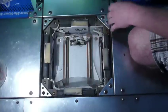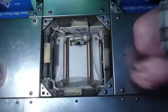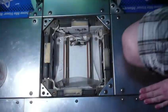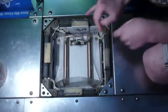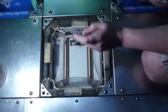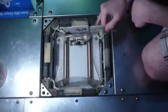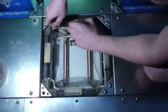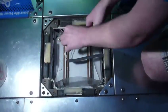Let me pull one out and actually show you the differences between them connector-wise. Okay, so today I'm going to be swapping out one of the sensors for the Pump It Up one. I'm going to be moving a couple of the sensors around in the pad. So, without further ado, let's get moving.